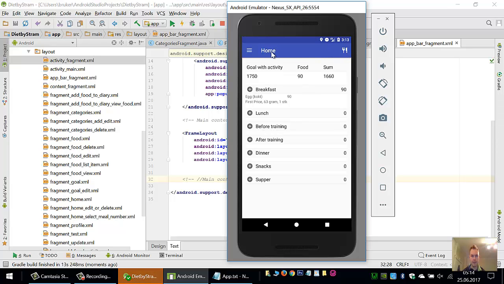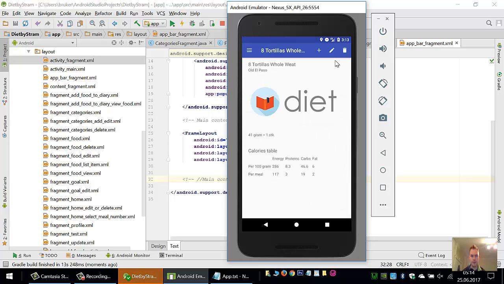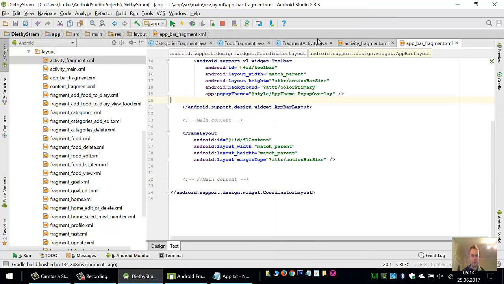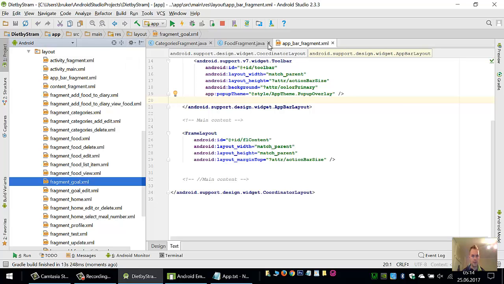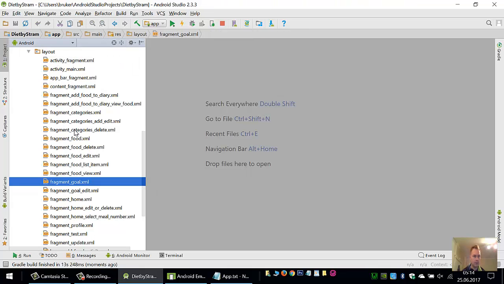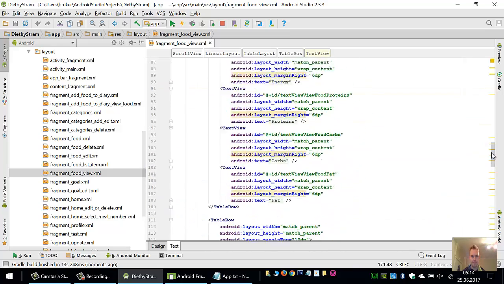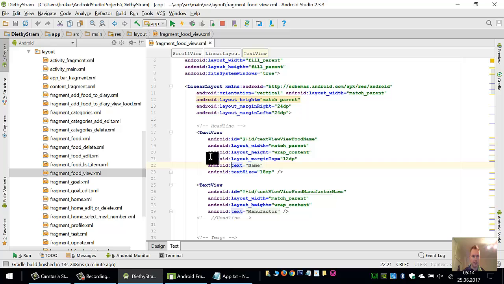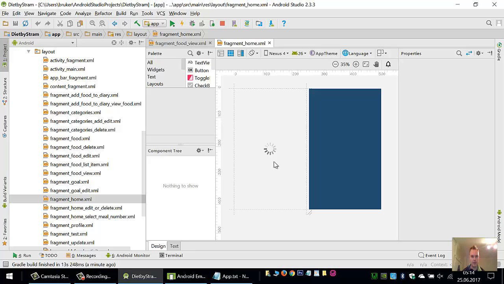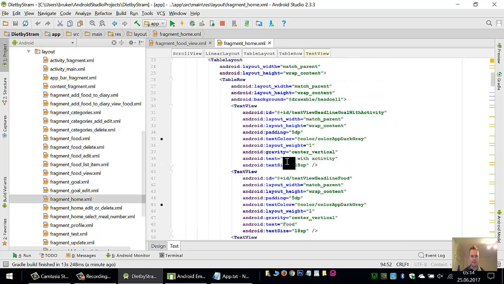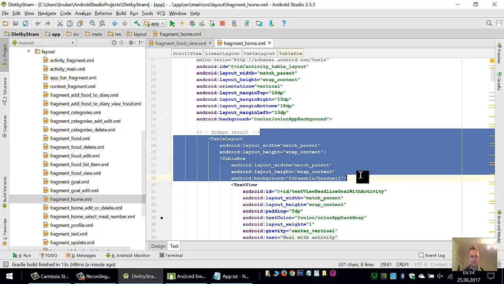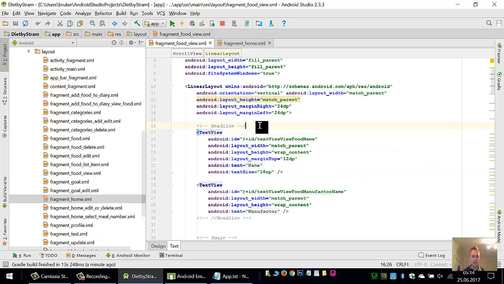Now it's removed, okay. So when we are here, we want a button up here. So let's go to home, fragment food view. This is the headline. So if we go to fragment home, we can find a cool table layout there. Let's put it in the headline.